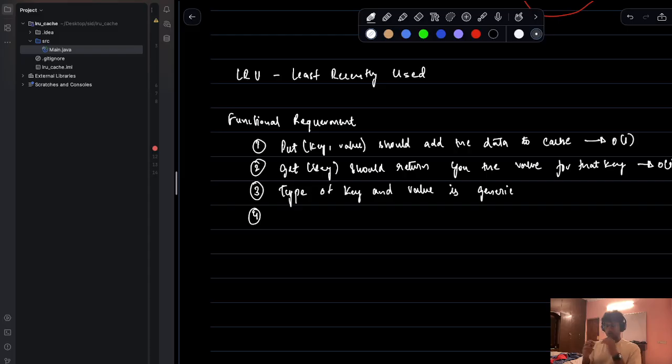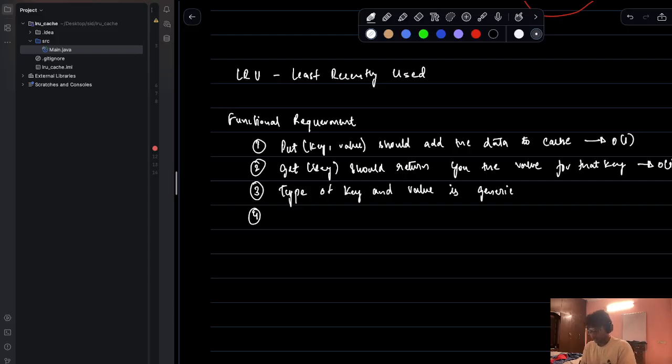When you are trying to access a particular element, for example, when you're trying to get an element, you are accessing that element in the cache. So that element now becomes your recently used element. Similarly, whenever you add a new element to the cache, that becomes your most recently used element.